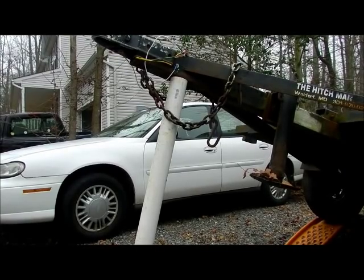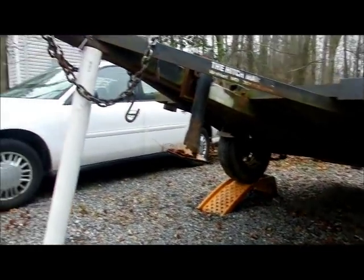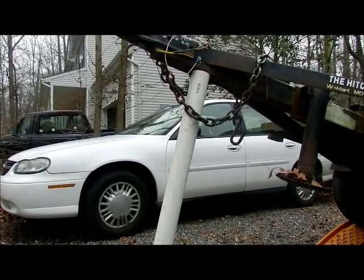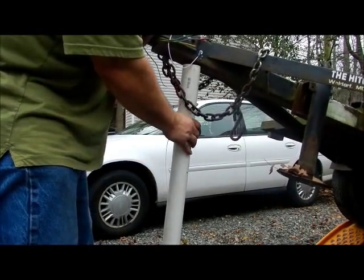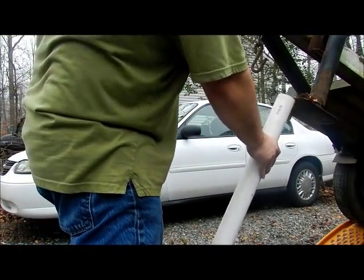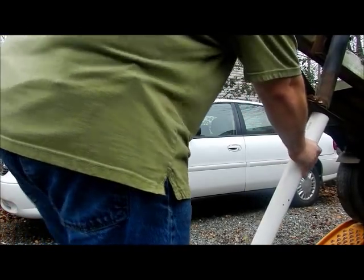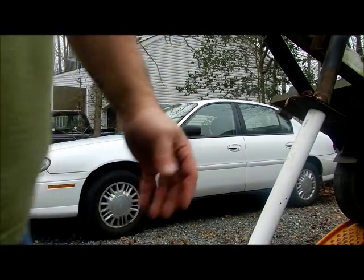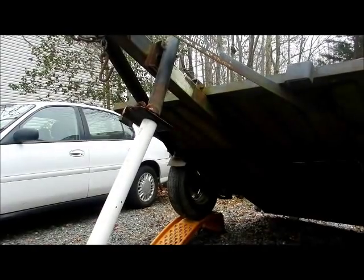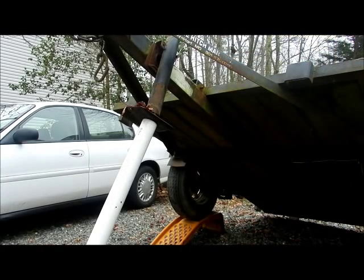Just in case you hear more noise, it's a neighbor doing some pressure washing. I'll show you something — I put this on ramps for a reason. It's a lot easier to get underneath and do work, and you can lower it down and get in the back almost at hip height. So what I did is use about a 43-inch PVC pipe — make sure the wheels don't come off. You can lift this up, put it under this side, lift it up again, and put it under the stand. I have a gravel driveway so it's easy to pound that in. Make sure the wheels don't move and it stays steady because you're going to be underneath there. One thing you don't do is don't grab the trailer to get out. Be careful.